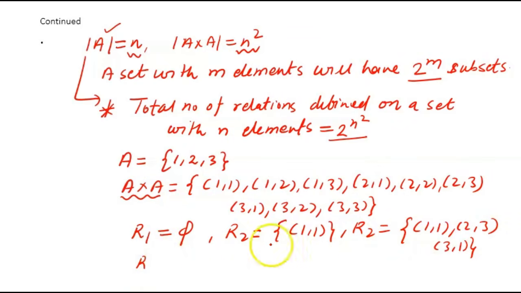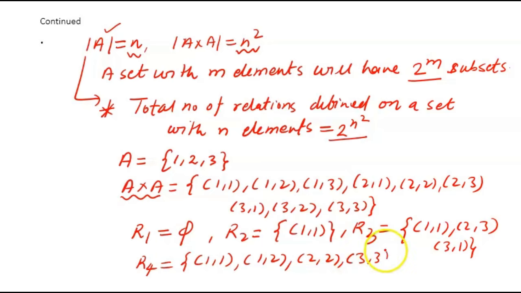So this is also an example of a relation on the set A. I can take another relation, let me call it R4, where I include (1,1), (2,2), and (3,3). All these examples that I am writing are relations, because the number of elements in A is 3, so the number of elements in A cross A is 3 into 3, which is 9. And how many relations are possible? 2 to the power 9 relations are possible. You can calculate how much that will be. So I repeat: if the set has n elements, its Cartesian product will have n square elements, and the total number of relations possible will be 2 to the power n square. I hope it is clear up to this.